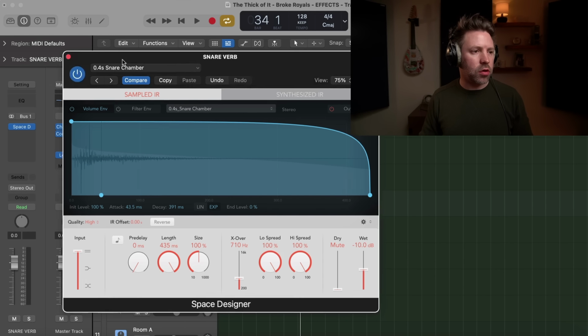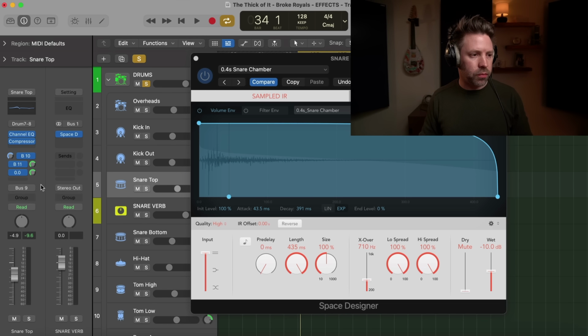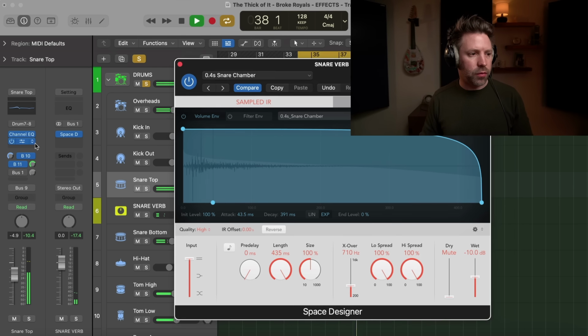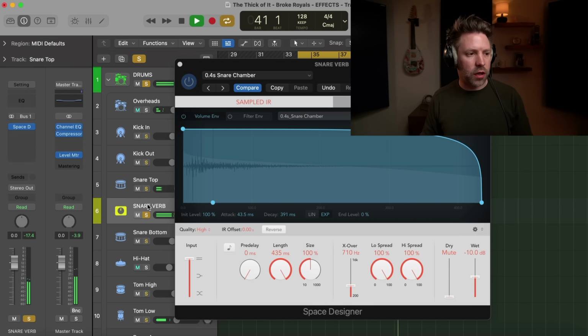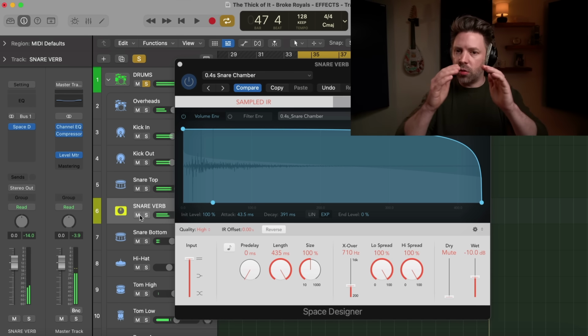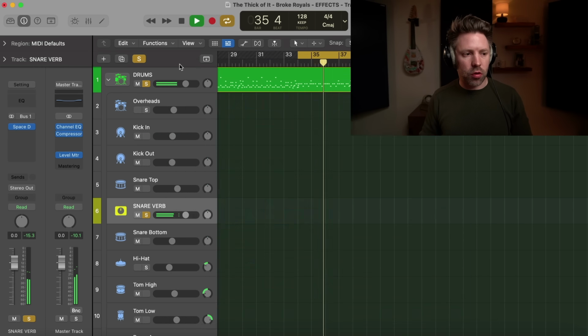So we're going to listen to the drums here. And I'm going to send from this snare just a full signal. If I take this send off. So this is off. Put it back on. This is what that sounds like here. Just the reverb. It's actually not a bad snare sound. If I mute it here, it immediately just kind of gets a little bit wider and a little bit darker sounding. This is kind of a dark to mid-rangey snare sound or reverb sound.